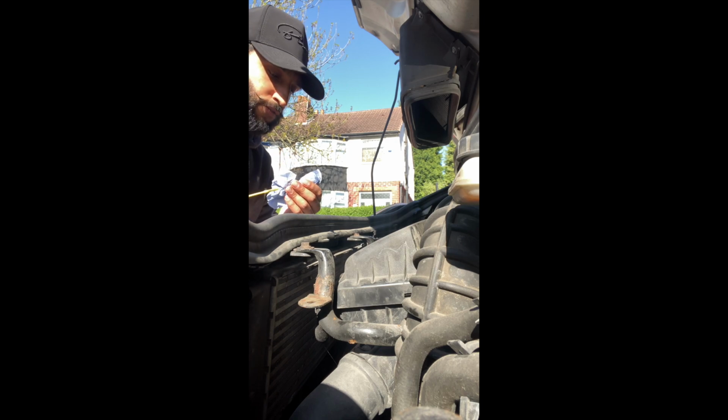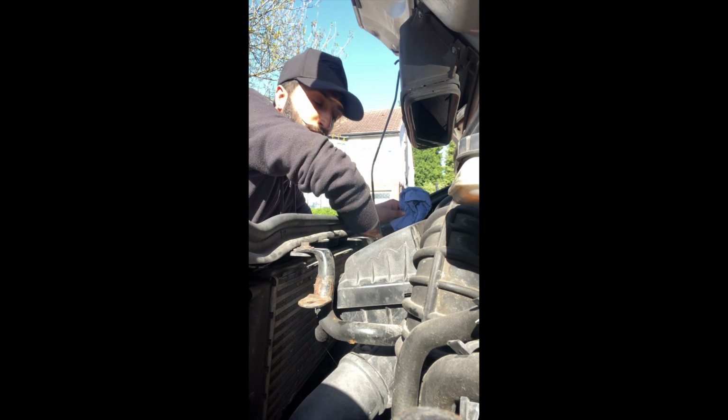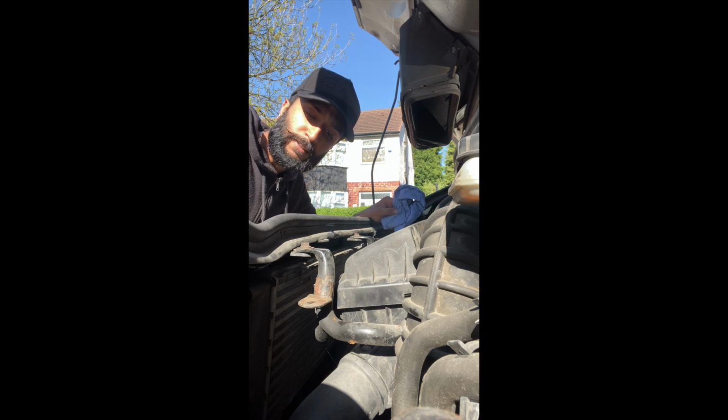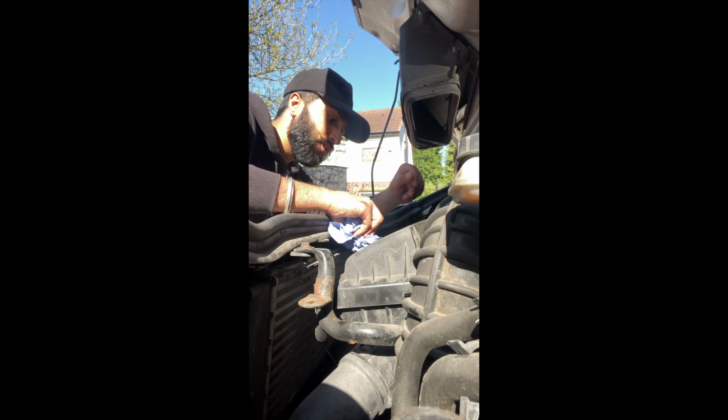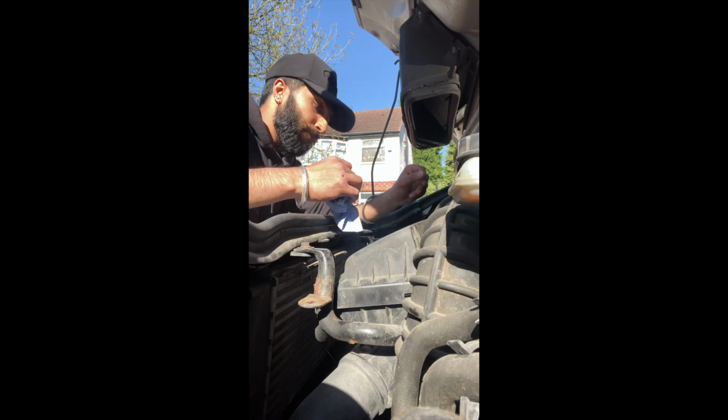So, that's how you service a 2.5 Vauxhall Vivaro. It's probably not going to be much different to a normal Vivaro, but I just couldn't see anything on 2.5s online. Now I know that this engine also comes in other models as well, so it's not just this model that has a 2.5, it's a few other models that have it. I think Nissan Primastar, Renault Trafic, Vauxhall Vivaro, there might be another one, I don't know. But a lot of them share the same bodies and engines, so I don't know if you can get the 2.5 in there, but it's called something else. So you will probably have to check that out. But that's how you do that.